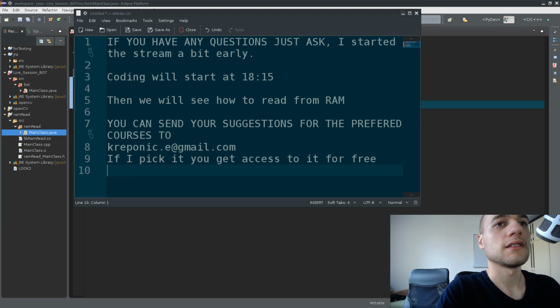Can Java be as good of a tool in security as C++? You can really use any programming language. You don't need to use Java or C++. It's just up to your personal preference in most cases, and sometimes certain tasks can only be performed in C++, but that doesn't really matter because you can call C++ from Java and you can call C from Python. So it's really up to you.